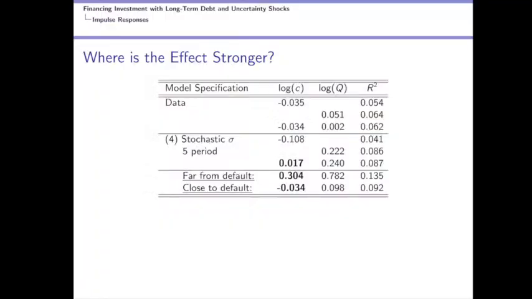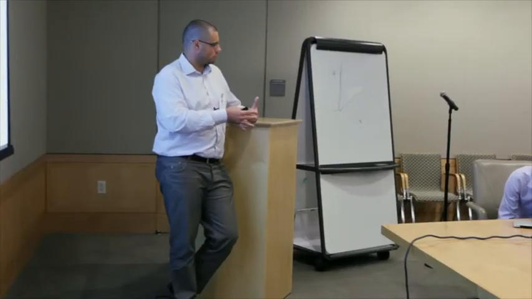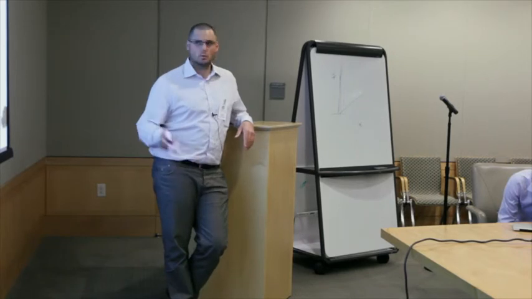Yeah. So if you're wondering where this comes from, I've told you this correlation is going to be strong between investment rate and credit spread when you're close to default, right? And then what we did is we separated a sample of this last specification between far from default and close to default, so when the credit spreads are low and when they're high. And we find that we do obtain that negative correlation as in the data for the firms that are close to default. So our margin is very strong when firms get close to financial distress in a way.